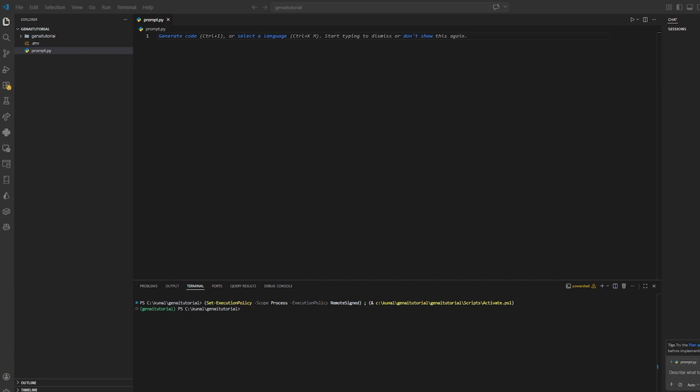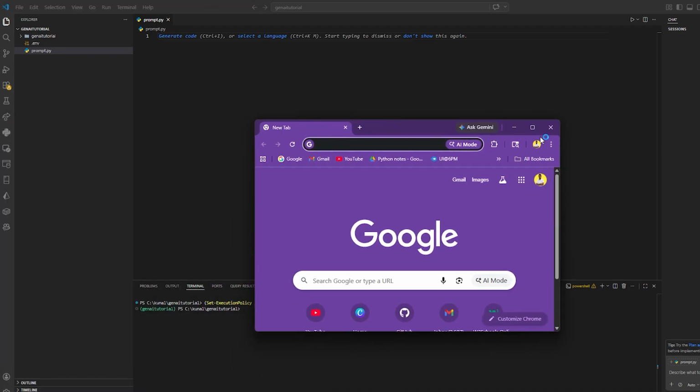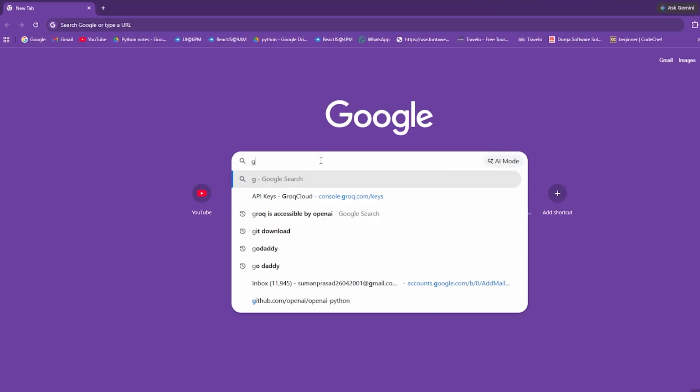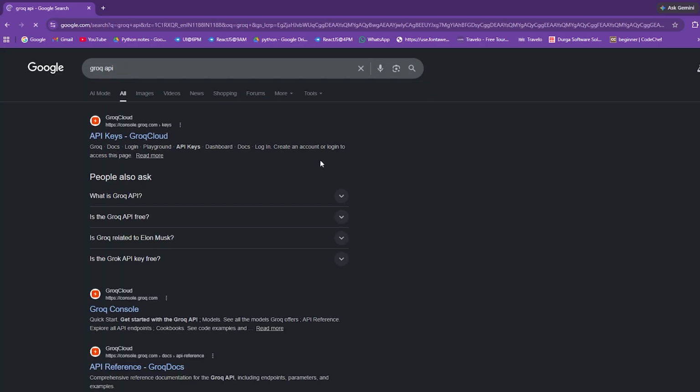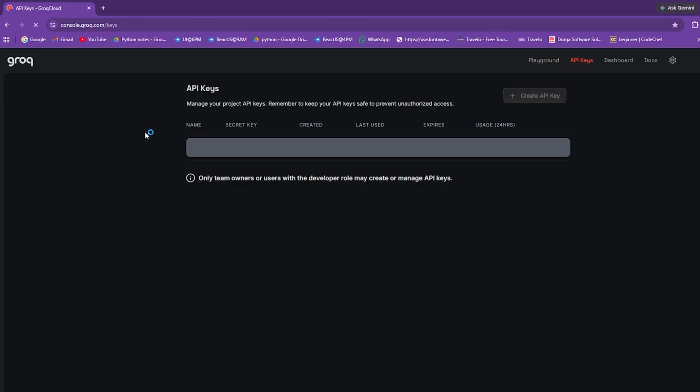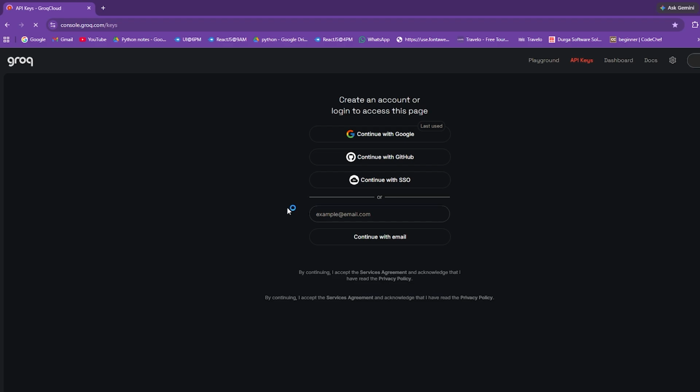What is a prompt? A prompt is simply the input or instructions that you give to an AI model. So first of all, let me code. I have spun up my Visual Studio Code, and I'm going to write something really interesting for you. First I will show you how you can get the Groq API. From here you can get the Groq API. Just sign up and get everything.